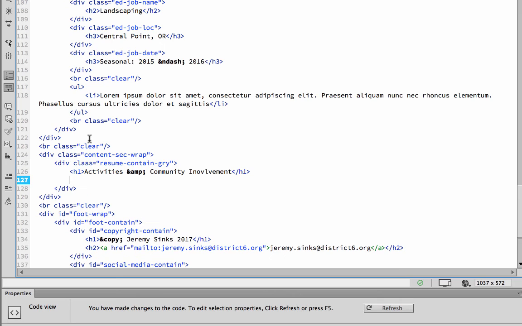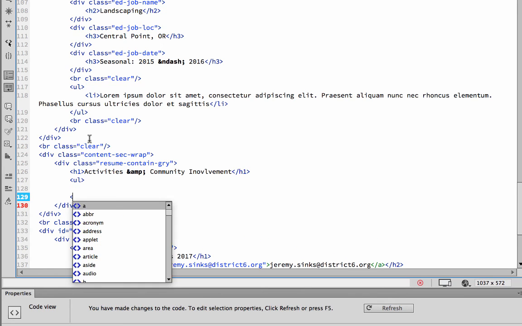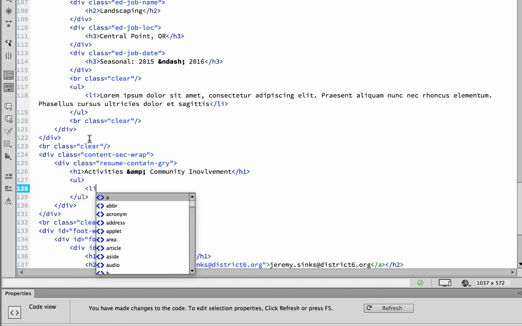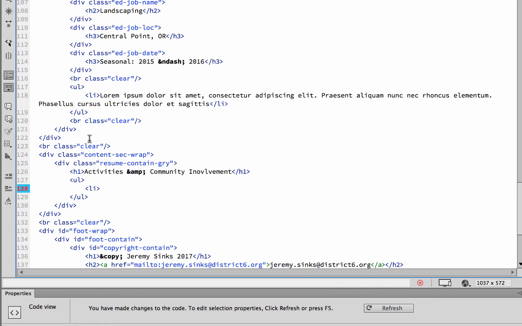We're just going to do a simple list for this section. So I'm going to hit the enter return key after the H1, and then type in a left caret UL. We're going to use an unordered list, so hit the enter return key a couple times, left caret /, and then put your cursor up into that next section and tab in. Go ahead and start listing your activities and community involvement by typing in a left caret LI list item, and then left caret /. So I'm going to insert 3 of these.